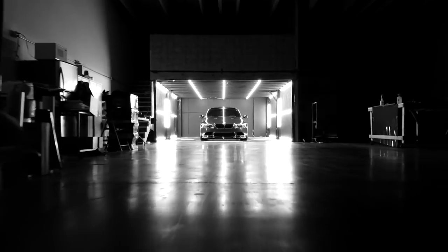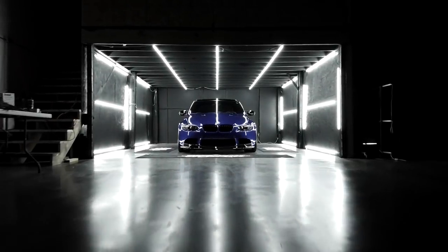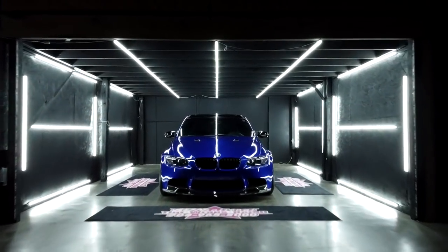But this blue is different. It has hints of purple and raspberry. Blue and purple are gorgeous in their own right, but together they are a symphony of perfection.